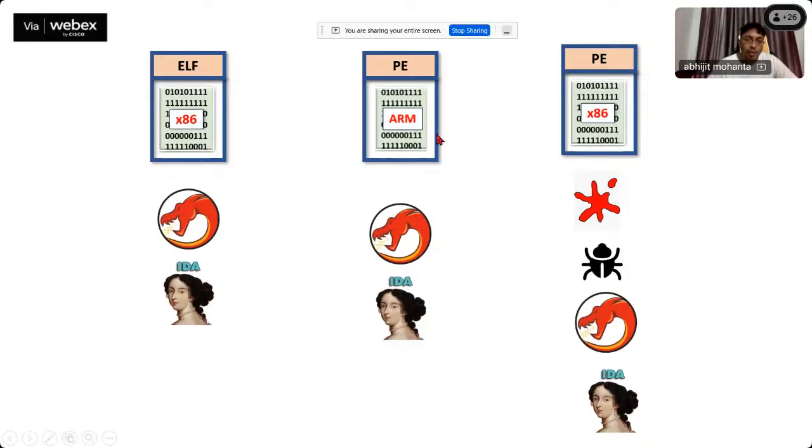Now there is a PE file which has ARM instructions. Where does this kind of PE executable fit into? We have the embedded version of Windows, which would be running on an embedded system that usually follows the ARM architecture.